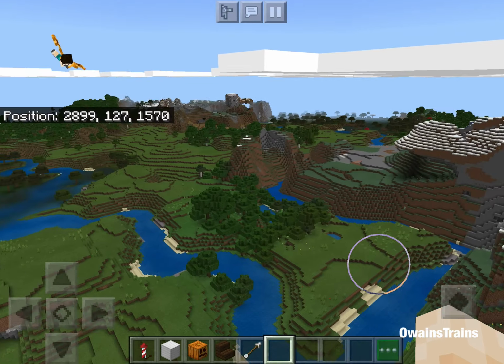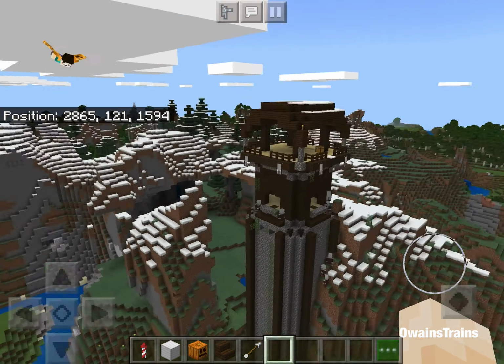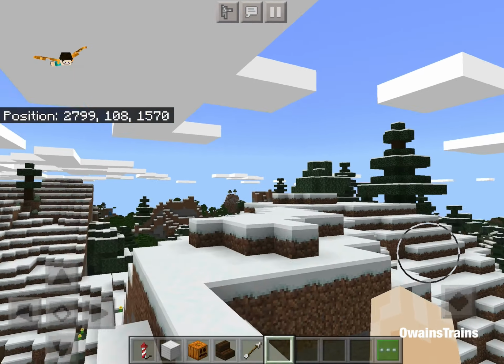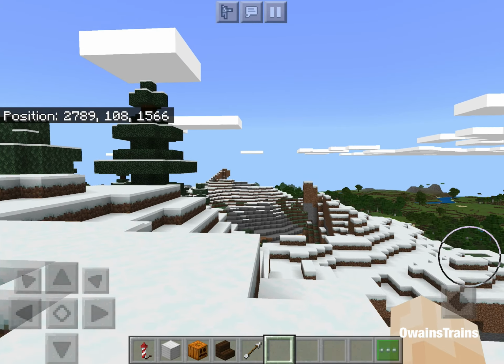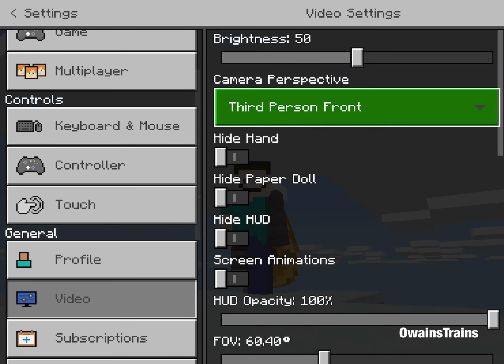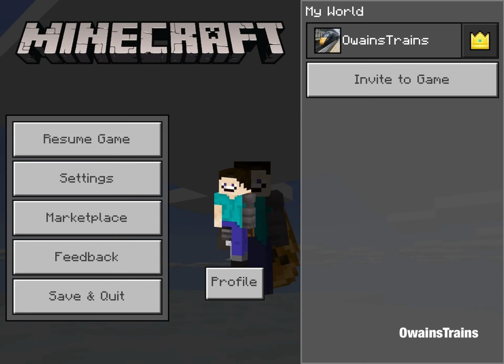So that's it from this video. I'm just going to go and land, by going to third person and hiding absolutely everything.